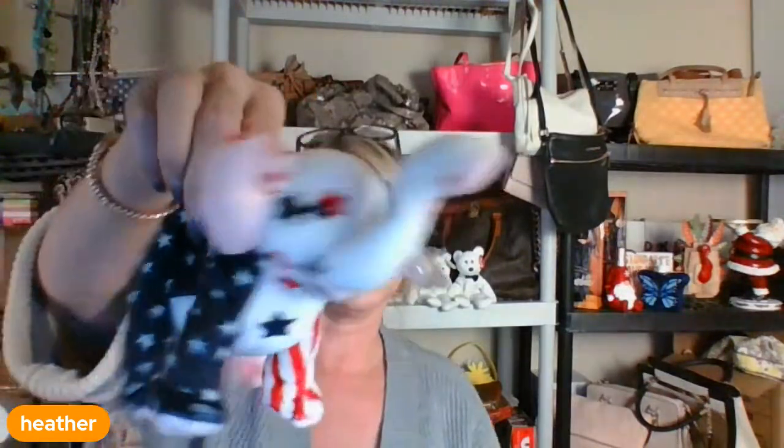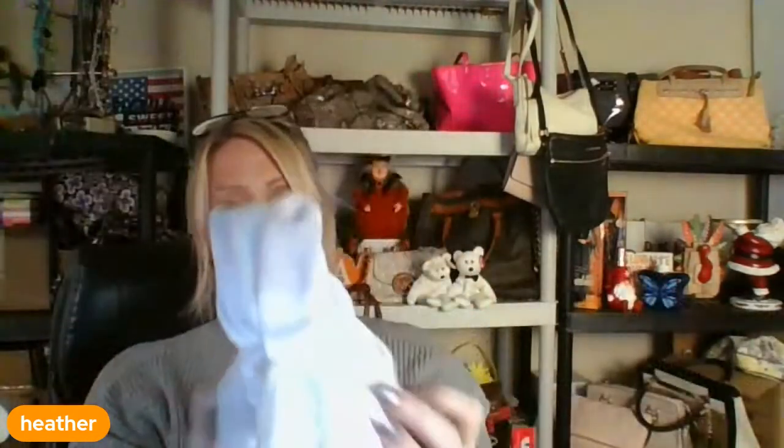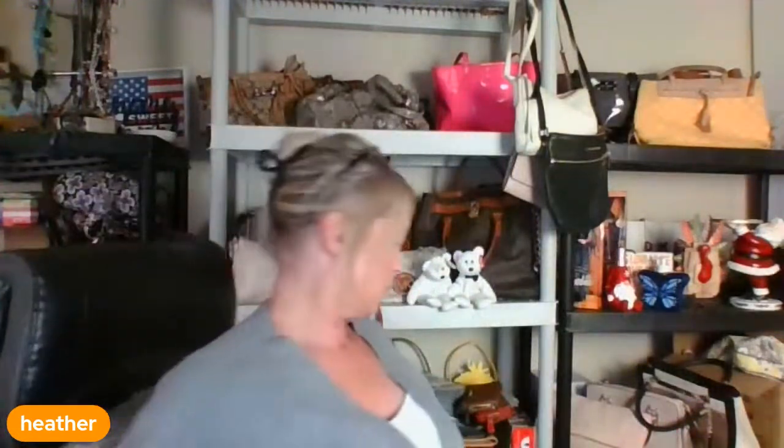So again, I'm going to fly past these in case anyone missed them. Again, these are all Beanie Babies with the tags. This one, if someone wants the duck, buy it now, 10. Just type duck 10. I have the Seymour the Seal. Buy it now, 10. Just type seal and 10. Or the Holiday Bear. The Elephant. Righty from 2000. This is the little Precious. The little Beanie kids, all retired, $10, buy it now. And then Sheets, the Ghost. And if someone wants that one, buy it now, 10. So those are those.